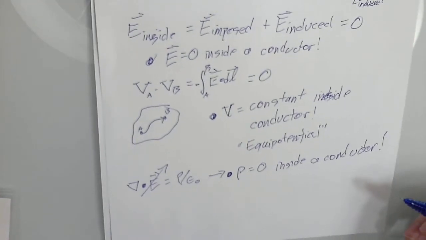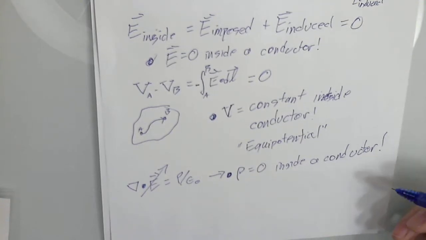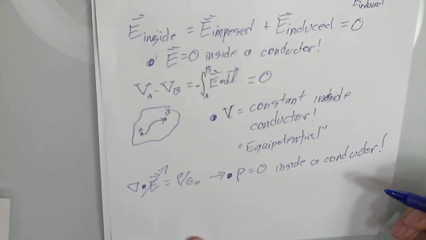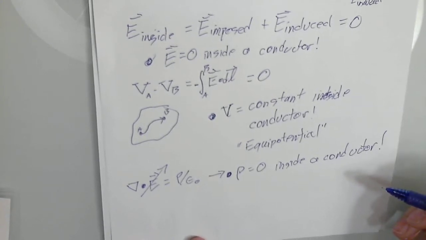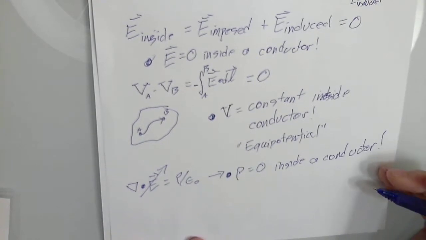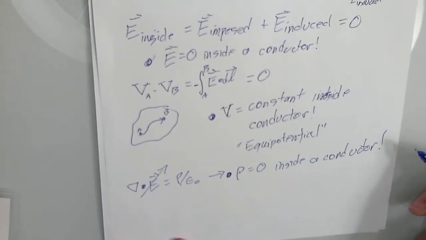All right, now that doesn't necessarily mean that there are no charges inside the conductor. After all, it's a material, it's made out of positive and negative charges just like everything else. But within the interior, the positive and negative charges always cancel, leaving you with a net charge density inside of 0. All right, does that mean that the conductor itself is overall neutral?